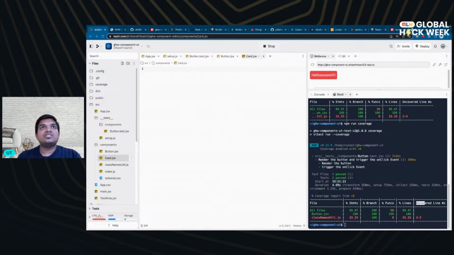Let's first create a const Card equals to empty, and let's add a return here which is empty, and we can do an export default Card. Okay, and let's also import it in the app.jsx. So I'm going to call it CustomCard from dot slash component slash card. Okay, so there shouldn't be anything visually, at least right now. Now let's add something here.